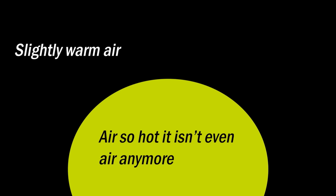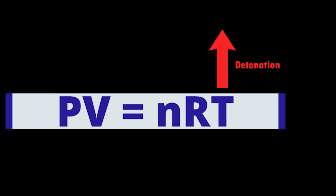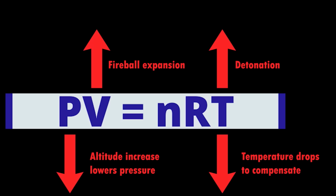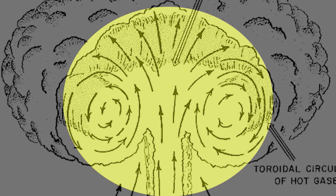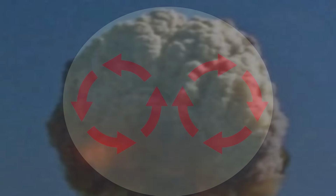Now, a fundamental principle of fluids is that warmer fluids have a tendency to rise above colder fluids in the process of convection. And since the mushroom head is still significantly warmer than the surrounding air, it begins to rise. Now, another fundamental principle of fluids is that if you lift a fluid, it enters a less dense environment. Thus, it expands, and per the ideal gas law, as the pressure decreases, its temperature decreases. What ends up happening is the air at the top of the head becomes colder than that of the bottom, which is subsequently pushed up and out of the way by the warmer rising air below it. This creates a large circular rotating current, a convection current, within the head of the mushroom. So if you ever wondered why mushroom heads seem to rotate in on themselves, well, there you go.